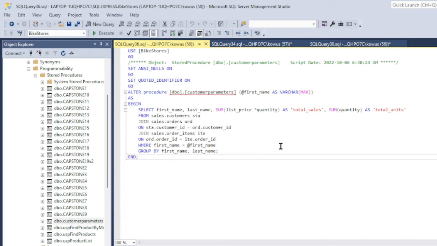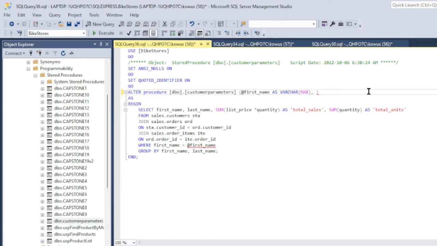So I want to add a new parameter that filters our results based on the total amount of sales over a certain threshold, over a certain amount. So I am going to go into my parameter section of the script, put a comma to add a new parameter.